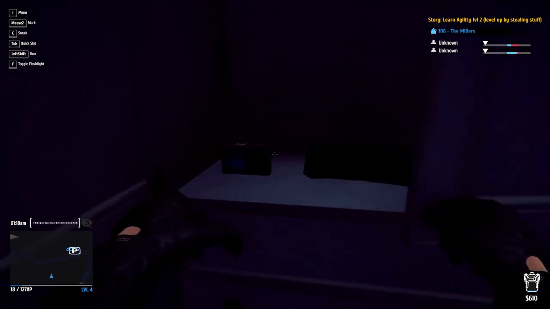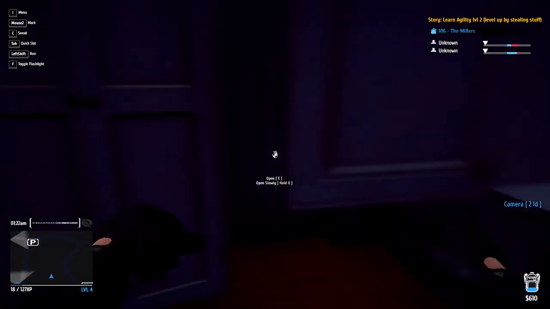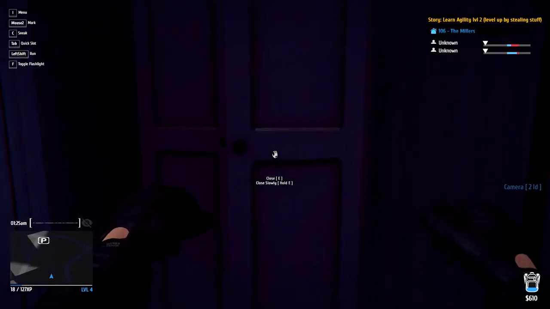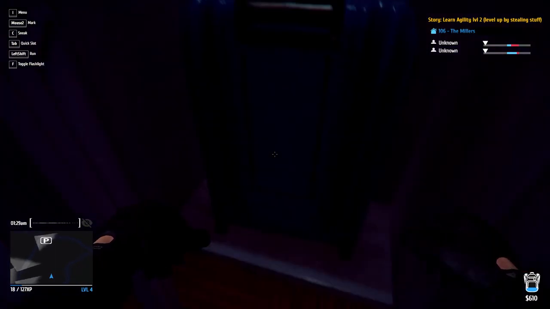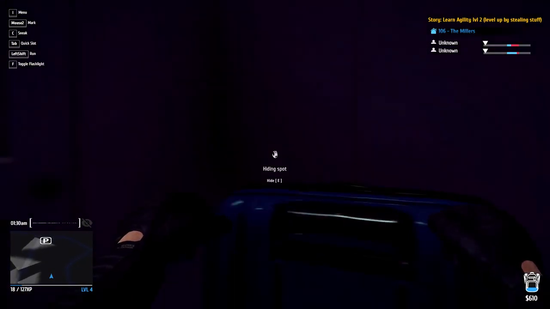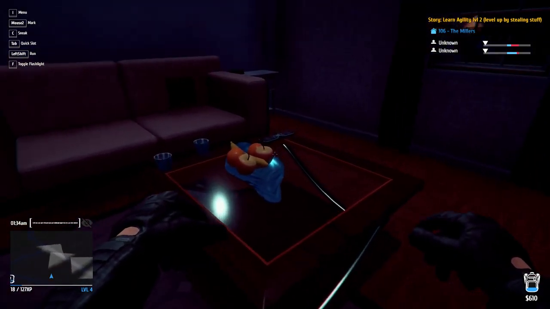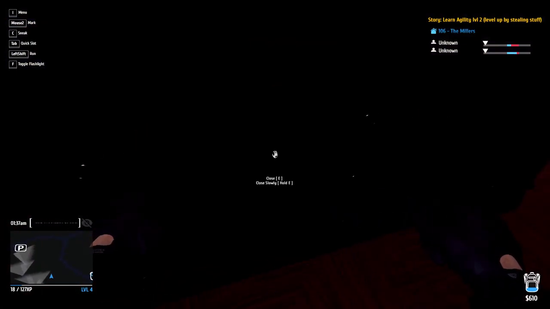All right, let's open this stuff here. We got a camera. Nice. This is going to be really good for XP. We might level up really quick here. Okay, let's go ahead and pop these open here. Can I hide in this closet? I don't think so. Oh yeah, it is a hiding spot. Okay. Be careful. I hope they don't like to randomly wake up in the middle of the night. Some people are like that in the game, and it's really annoying.